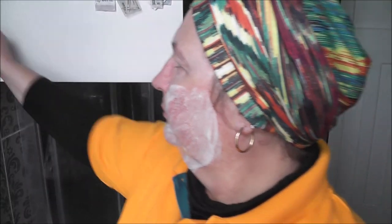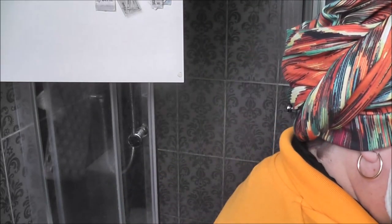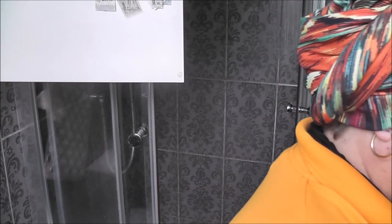Okay, this is quite a thin lather, not as creamy as the other ones. I'm thinking most probably I shouldn't have put that much water in. Let's add a little more soap. I'm going to put it straight onto the tips of the brush this time. Let's give it another swirl. Let's make it a bit more creamy. Okay, that's better. So not so much water on this one.